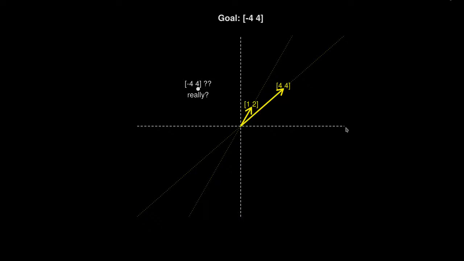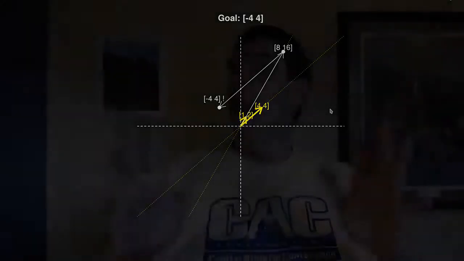So let me kind of zoom the picture out. You'll see my yellow vector shrink here. And what we did was we shot way up here, 8 in this direction, to get all the way out here in La La Land, before we then pulled our almost 180 and zoomed back this way several vectors of the 4, 4 class in order to get here. And so this aligns perfectly well with what we noticed in the domino game, or with what you hopefully noticed, which was no matter what white domino I gave you, you were able to get there because you were able to combine the 2 yellow dominoes and get there.